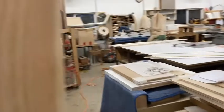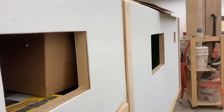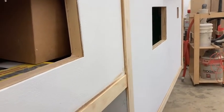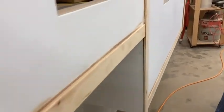Well, I had done all this with almond caulking. C-A-U-L-K-I-N-G. As you can see, it's a lot neater. But I ran out of almond and I had some brown and I tried to do a really heavy bead because I wanted extra water sealing protection, but it didn't look very neat and I tried to kind of smooth it out, but there's so much of it that it was quite smeary and I ended up just wiping it off with a rag. So it's still kind of smeary.